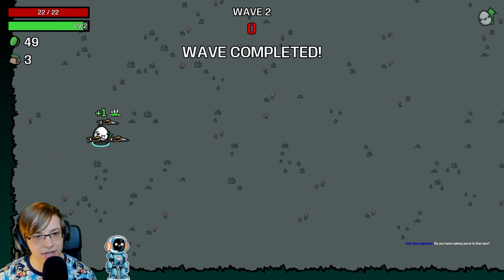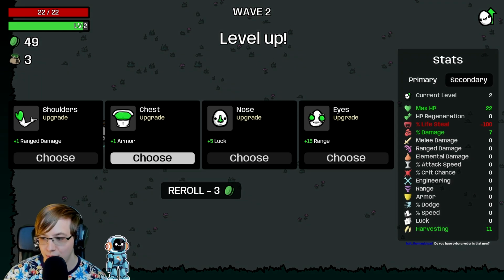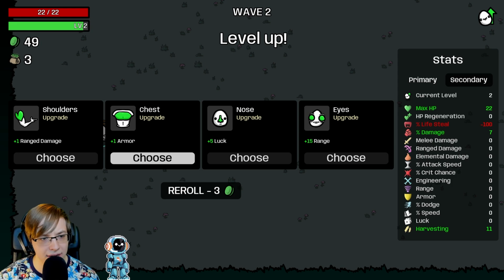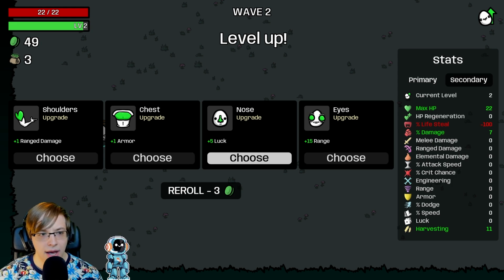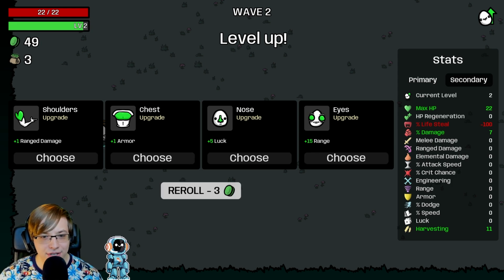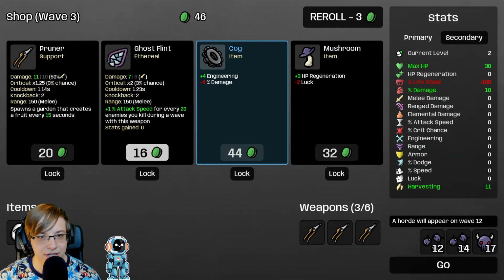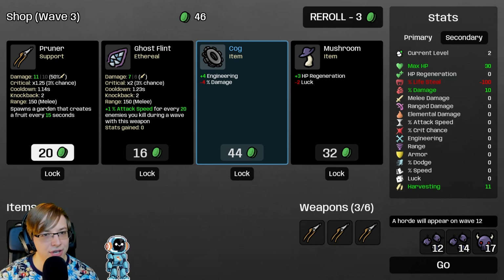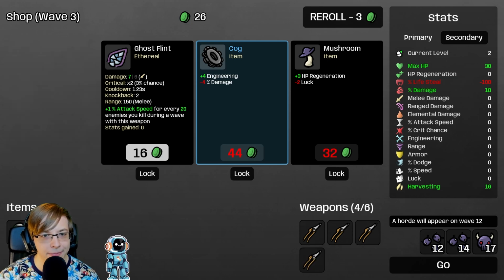Also, those come to you at the end of every wave now. I saw that was a change. Do you have Cyborg yet, or is that new? I don't remember. I'm not sure, actually. Also, if we could try to get range damage up, but we're not doing... Oh, 6 max HP. And I think it said we have more damage the more max HP, so maybe this could actually work. Pruner, again.